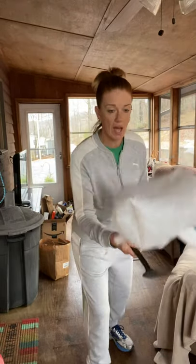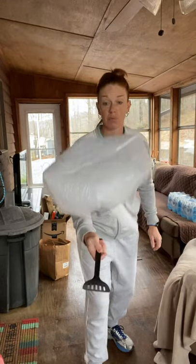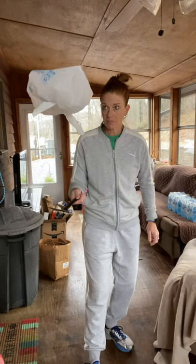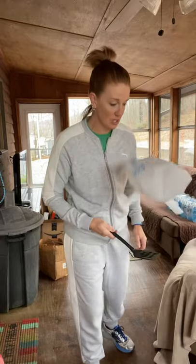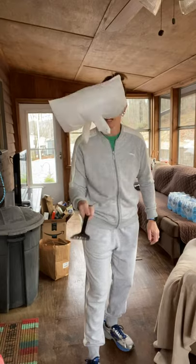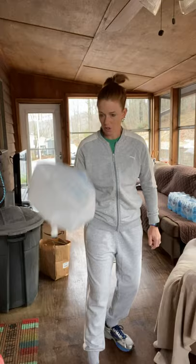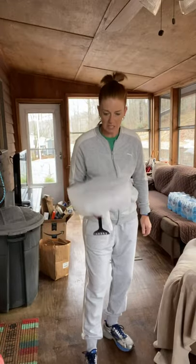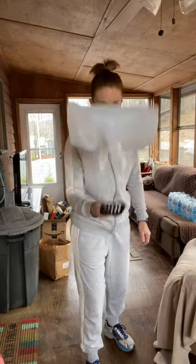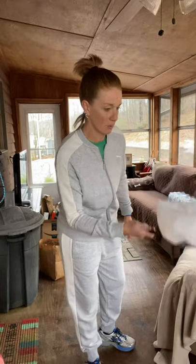Now, if you have a balloon at your house, that would probably even be better, because balloons hold air better than these things. Okay, if you notice, I am not even looking at you. I am straight up looking at the bag, making sure that my spatula is hitting the bag. Just like if you're in a baseball or softball game, when the pitcher throws you the ball, you must keep your eye on the ball. Tennis, you got to keep your eye on the tennis ball. Ping pong, you've got to keep your eye on the ping pong ball, okay?